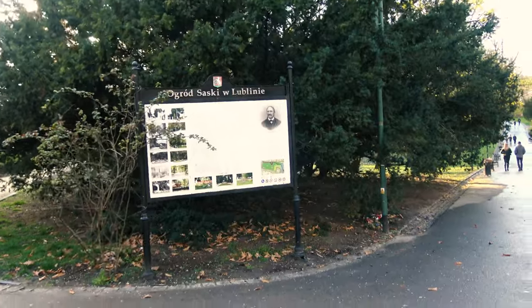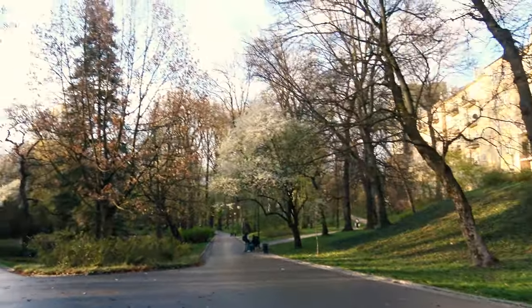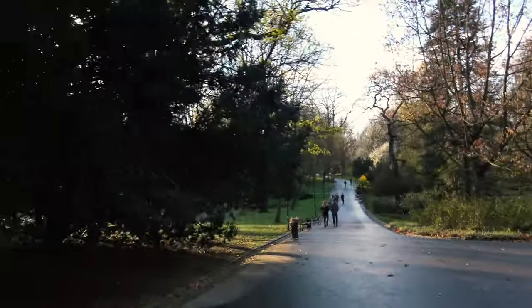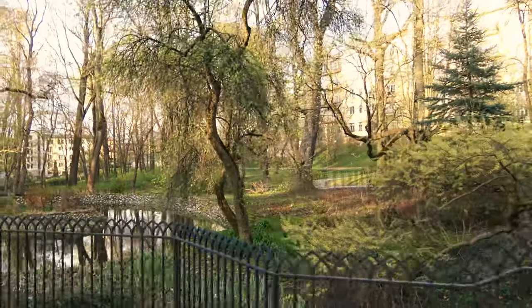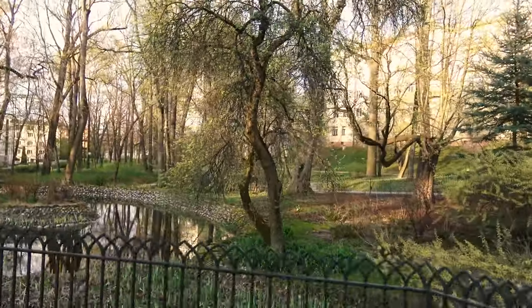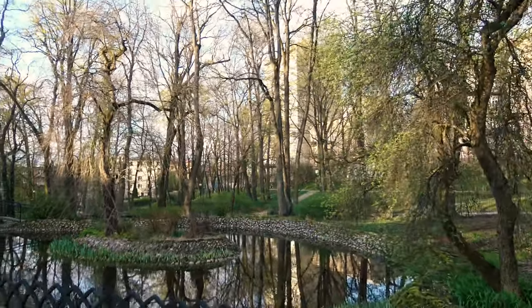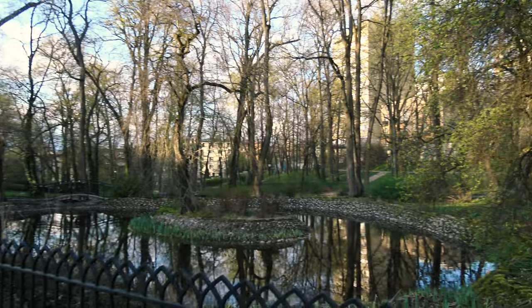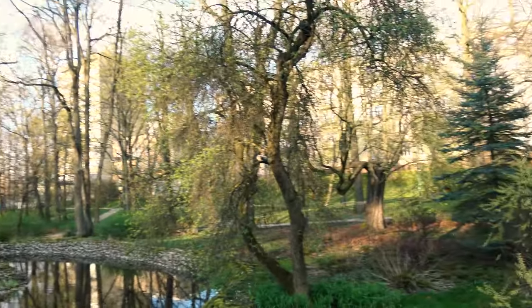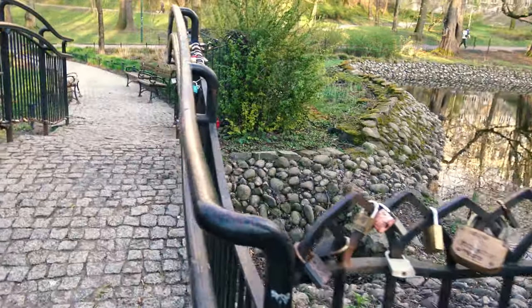We have arrived at Ogrodsaski. The weather is still cold, but it's worth seeing this amazing nature right after the rain stopped. In this place, there are many more things I will show you in my next episodes, especially birds, peacocks, and many other kinds. When summer comes, this place will be filled with the sounds of chirping birds. It's really nice to have natural parks inside the city — this is what I really like about Lublin.